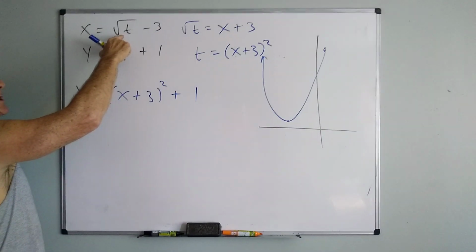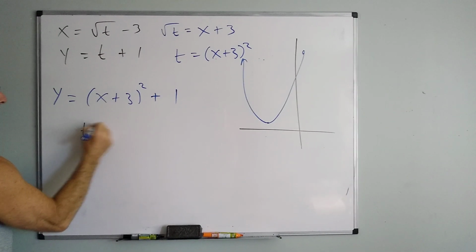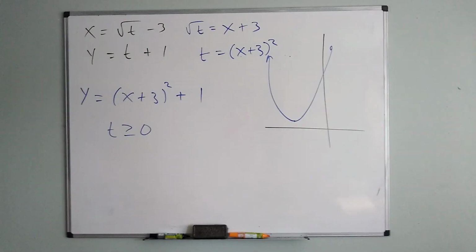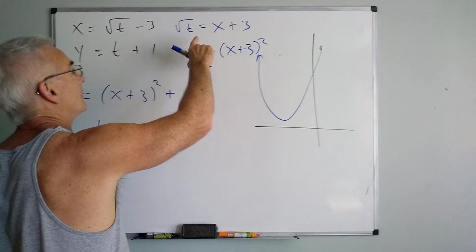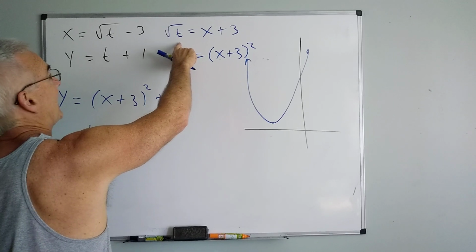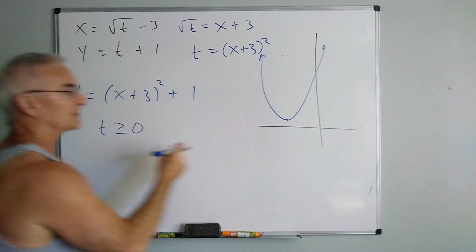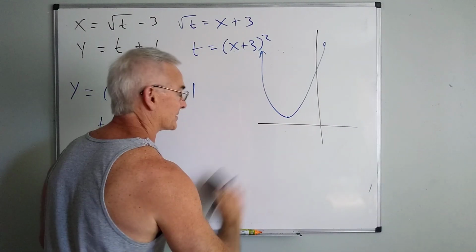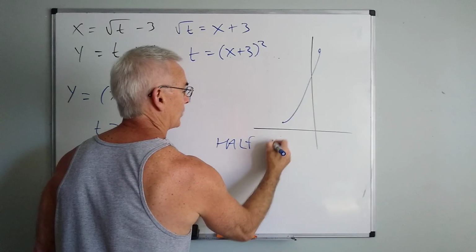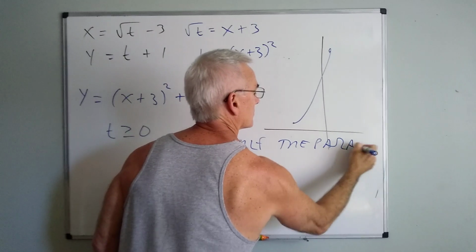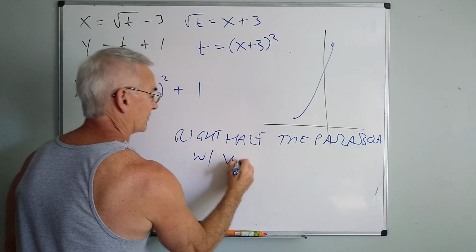However, that statement right there means that t cannot be any real number. In fact, that statement right there means t can only be greater than or equal to 0, which is a restriction that I did not mention. But if t can only be greater than or equal to 0, then going over to this statement here, that would mean that x is restricted and only going to be for the non-negative t's. So we're only going to get things to the right of the vertex. So what this is, this would be half the parabola, particularly the right half of the parabola with vertex -3, 1.